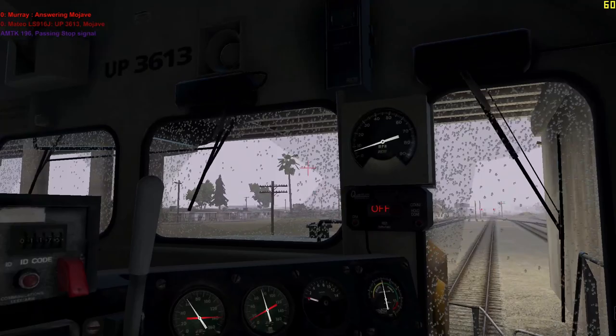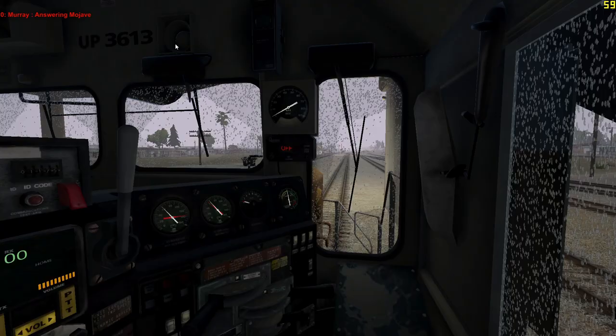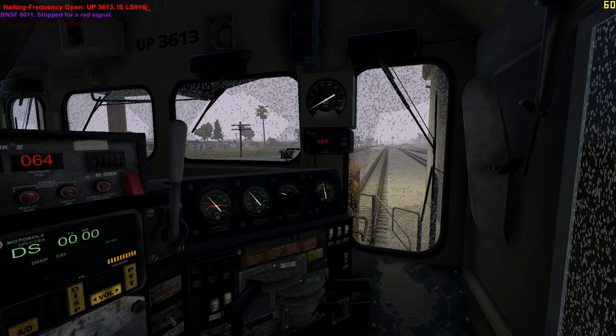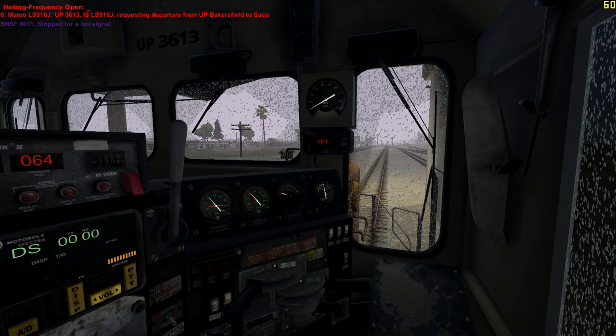UP3613 is LS916J. Requesting departure from UP Bakersfield to Saco. We're going to go to Saco. Let's see. UP3613 is LS916J requesting departure from UP Bakersfield to Saco. All right, there we go. And let's see if he gives us the signal here.